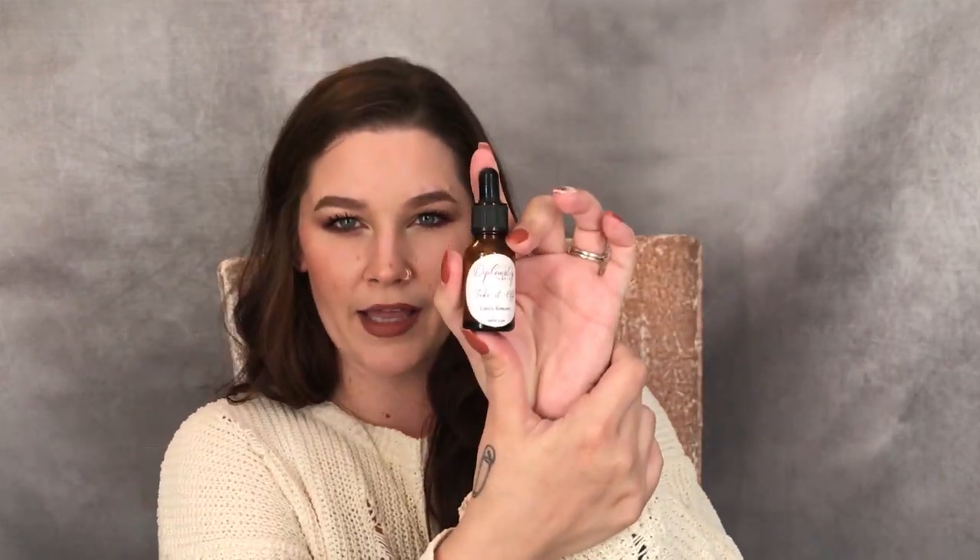After you remove, the next thing I would do is put on cuticle remover to remove the cuticle and the invisible cuticle on your nail bed. My favorite cuticle remover is from Diplomatic — the 'Take It Off' cuticle remover. I love this stuff, it works so well. Then once you put cuticle remover on, you're going to need a cuticle pusher. I got this one off Amazon — it's super highly rated and really sharp so it gets that cuticle right off.